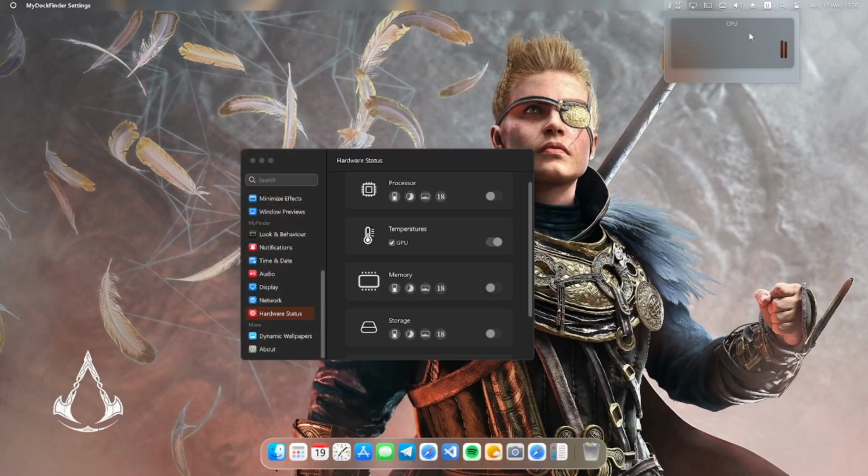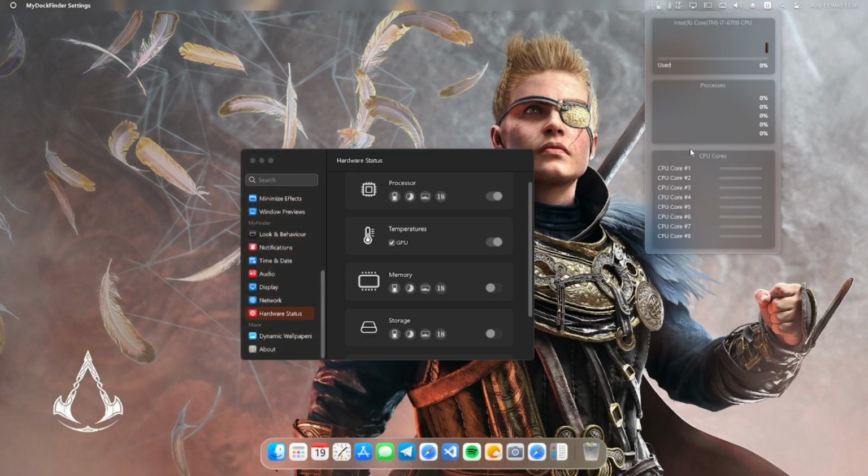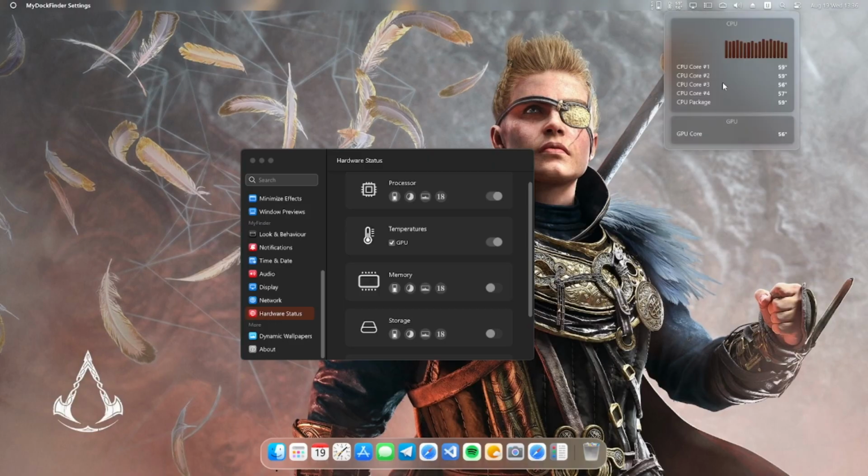We can monitor the computer's temperature from this side. If you want to see the processor also, you can use this. Now the CPU is also showing over here. So you get every information concerning your CPU and the temperature of your PC.